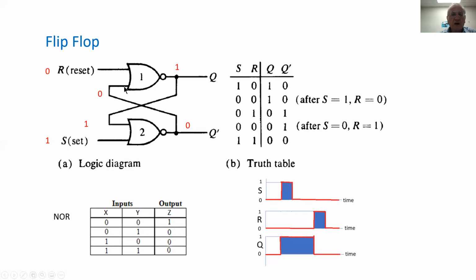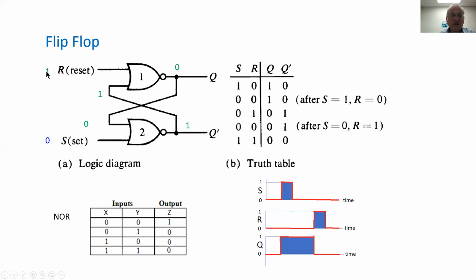0 will input into the first one, and then when we have 0 and 0 on both of them, the output is 1, which feeds back here, and then 1 and 1 also give us 0. So this is the first condition, when S is set to 1. Now when S is set to 0, we still have a 0. We haven't changed anything, and 1 is still here. The only thing is 1 and 0 is still 0 here, and everything else stays the same.